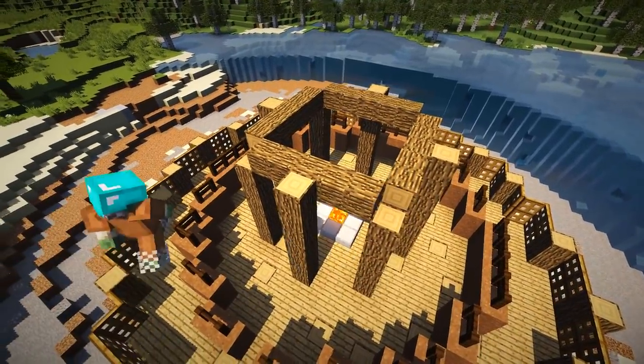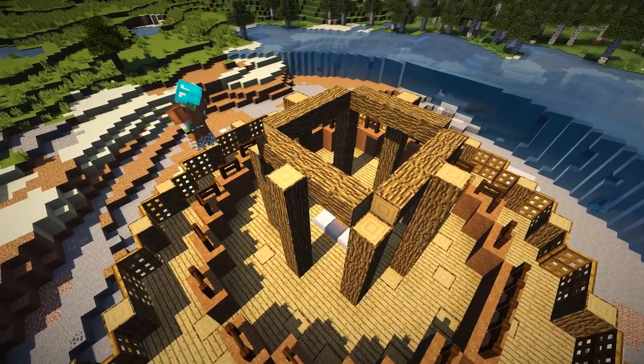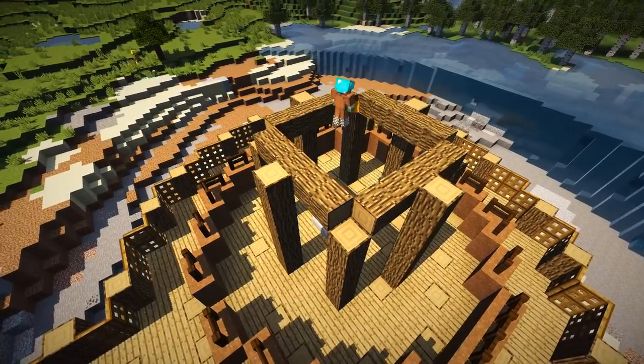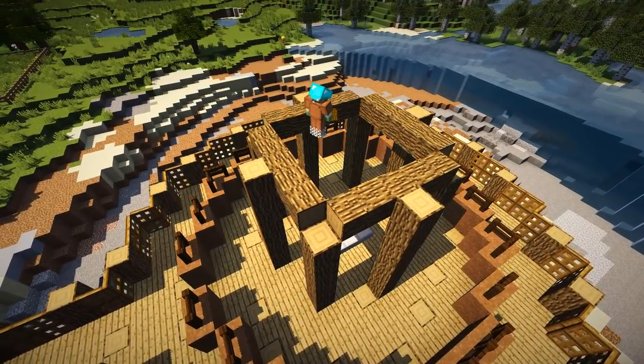I'm going to make it out of, I think, blue wool. And they go in the corners right here. Blue wool. Come on, do it. Do it! Blue wool, that's your place.